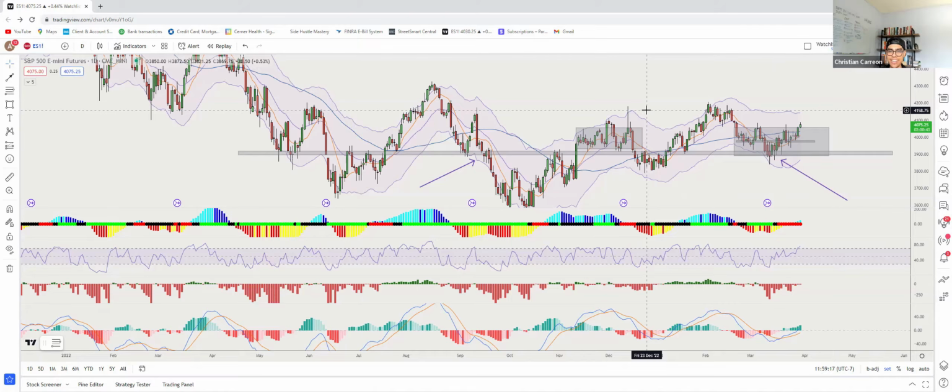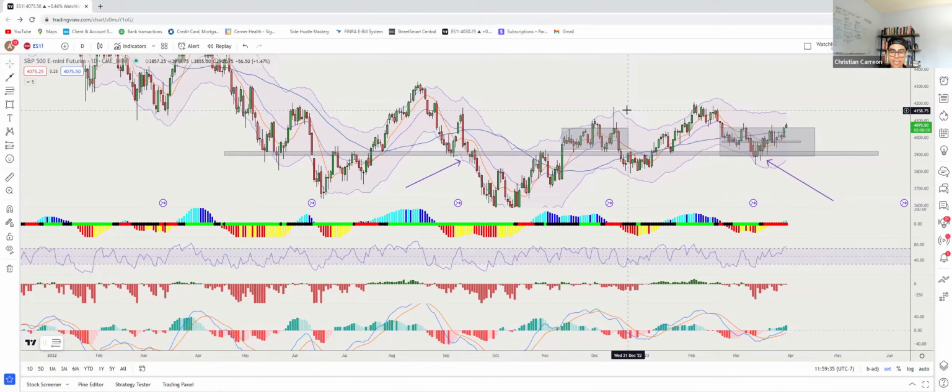My life of chronic illness has made me extremely disciplined. So I just take the boxes, I get stopped out where I need to, and if the next day it breaks out again, I'm buying it, because it's met all my requirements. I don't care what happened yesterday. I don't care about the false breakout. It is what it is.